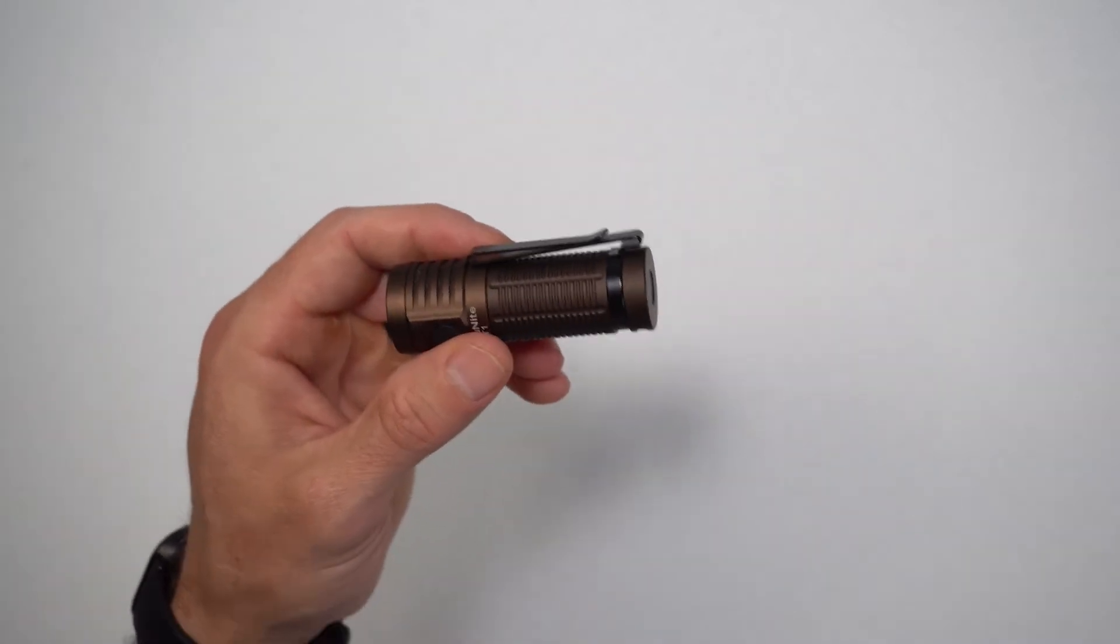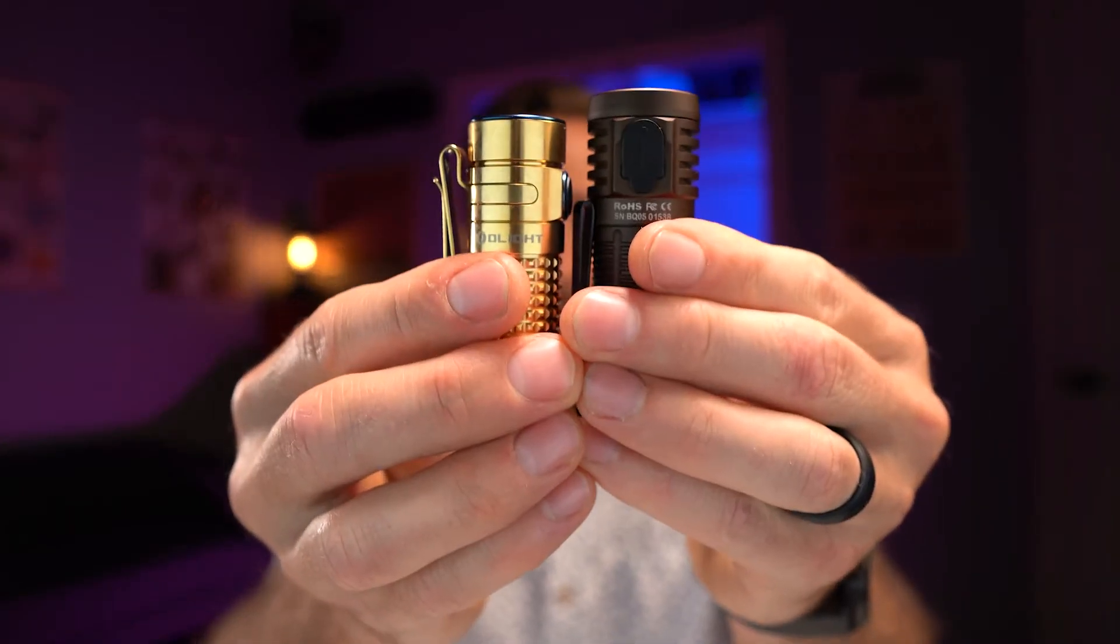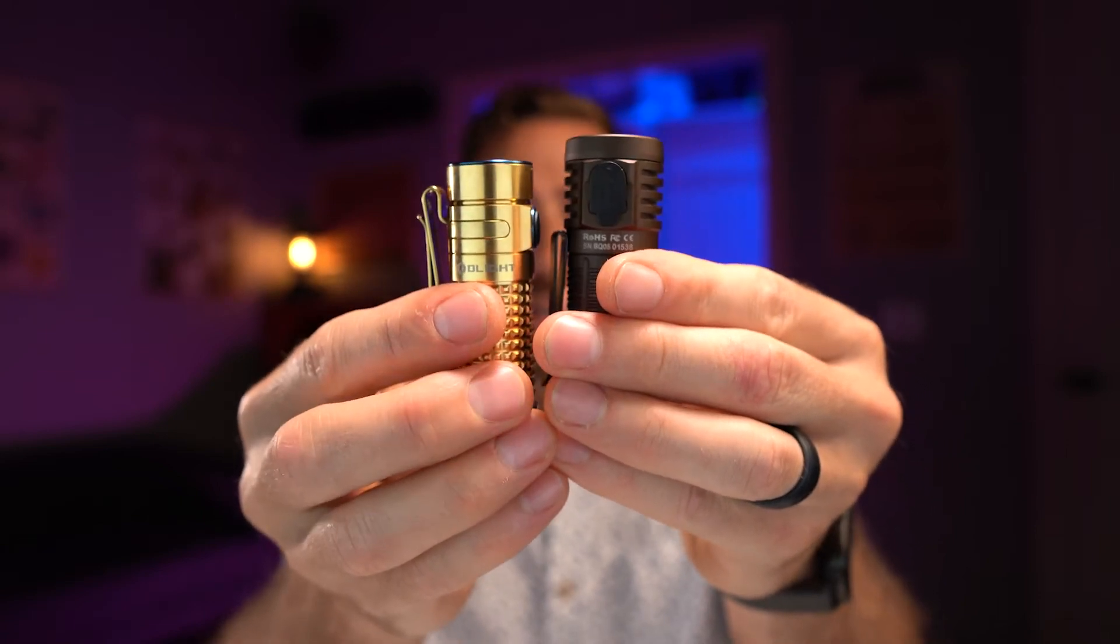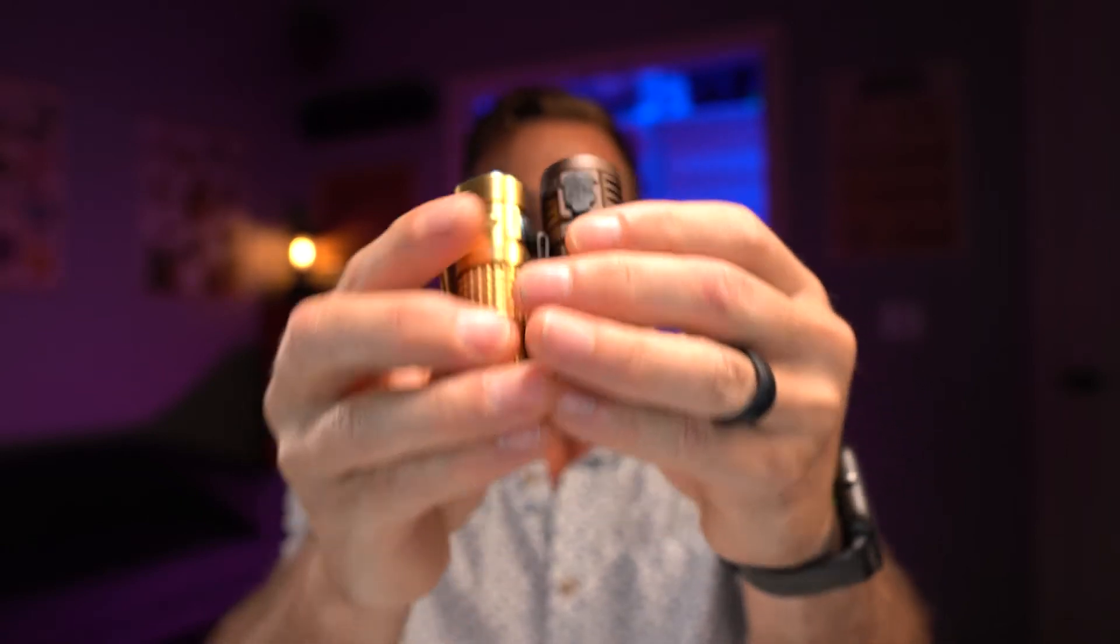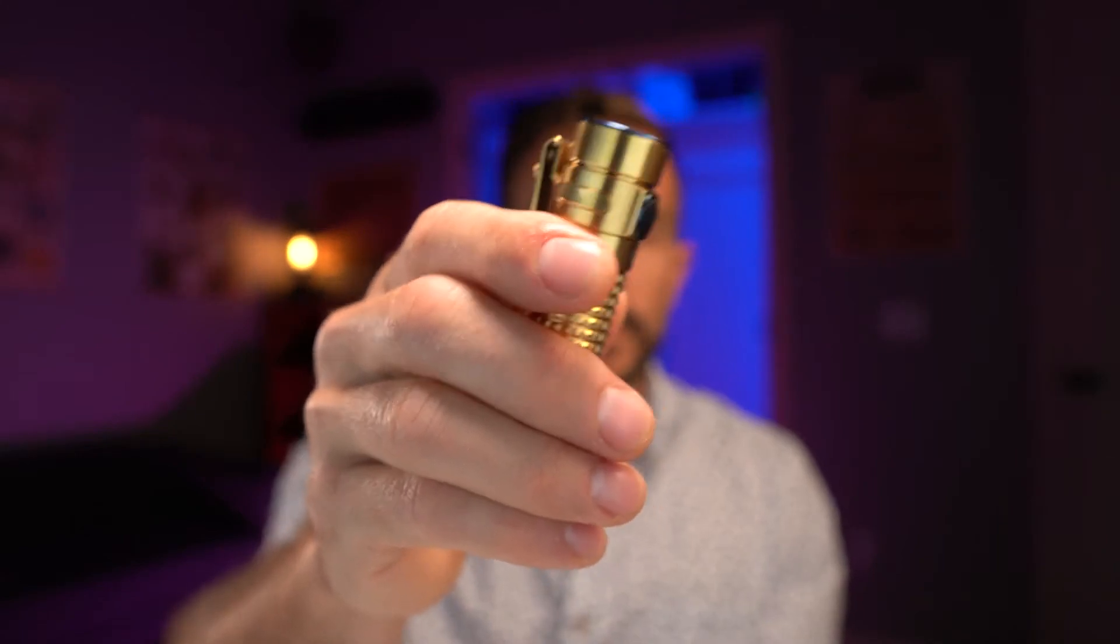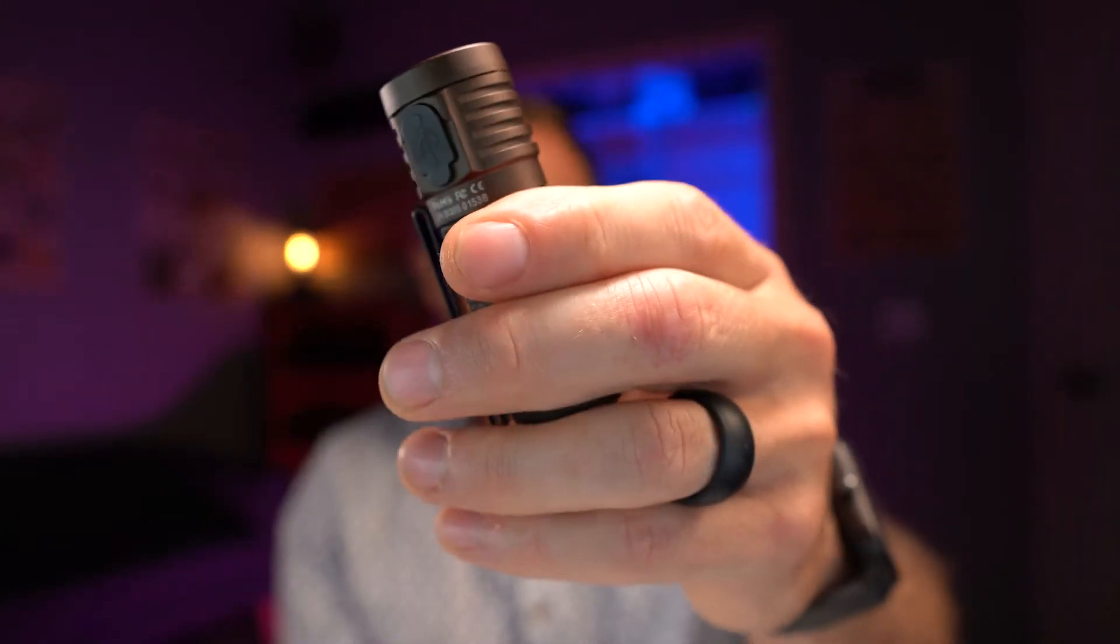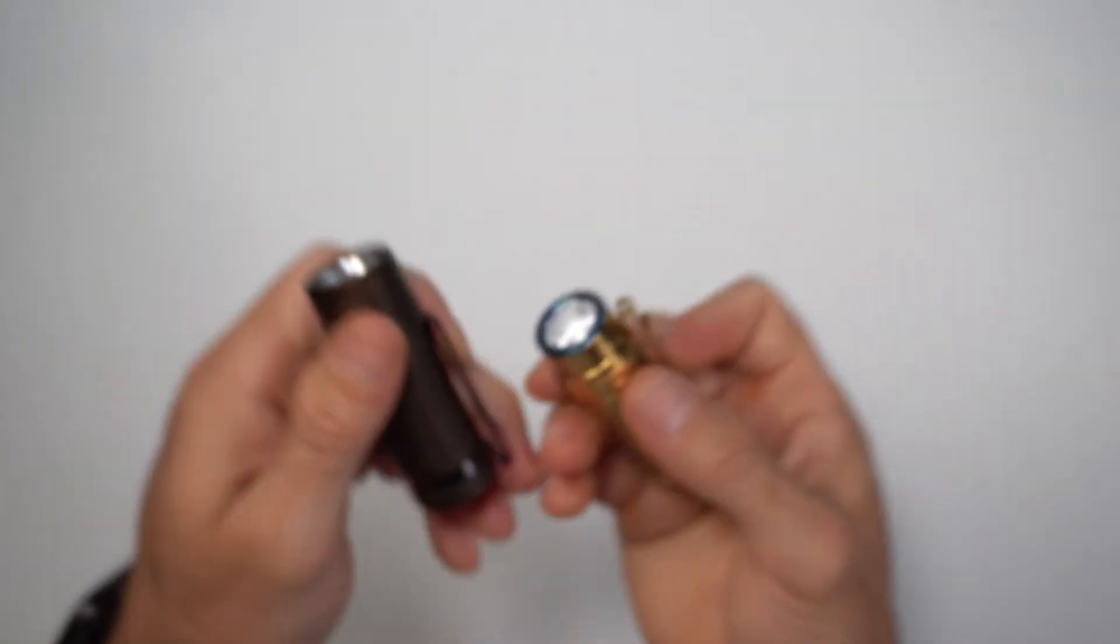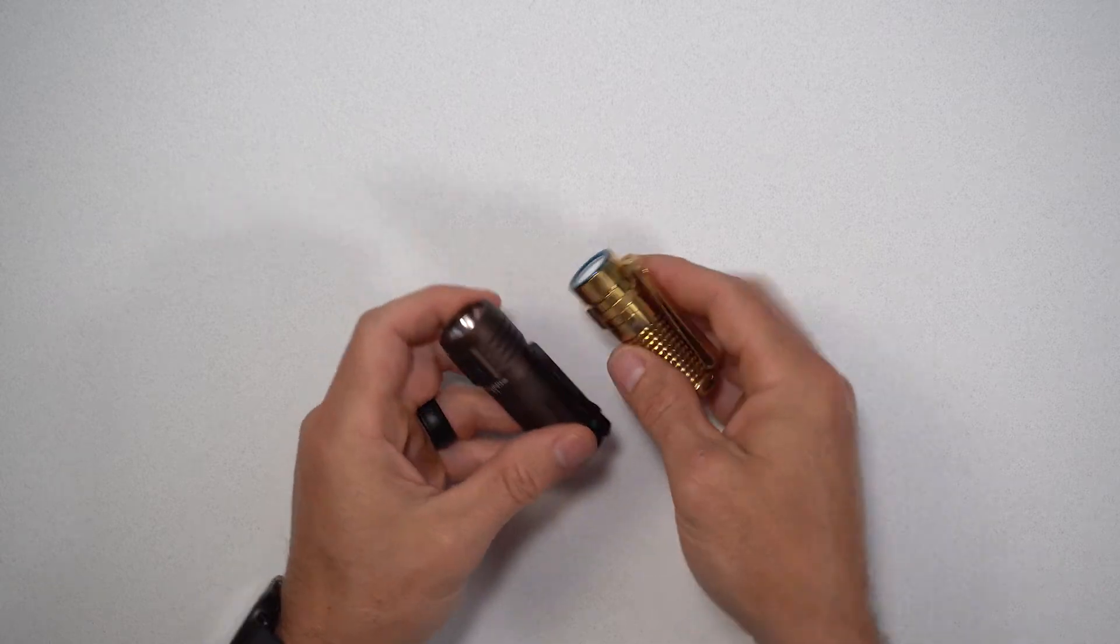So if we look at it and compare it next to the Olight S1R2, you can see it's a little bit taller, and the diameter is a little bit bigger. Now, they're different batteries. The Olight is a 16340, and the Thrunite is an 18350, but I think they're very comparable in operation, even in lumen output. The Olight's supposed to be 1,000 lumens, so they're very similar. This has a magnetic tail cap. They both have reversible pocket clips, so I think they're good to compare against one another.